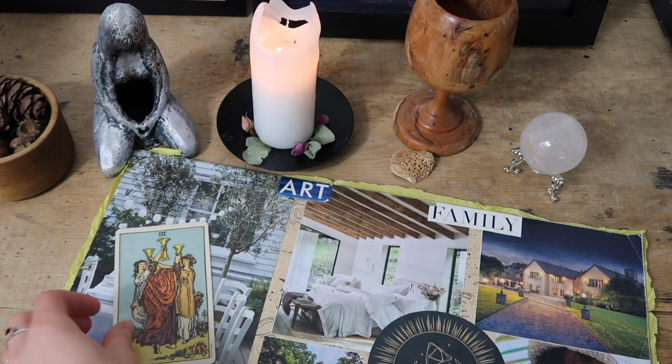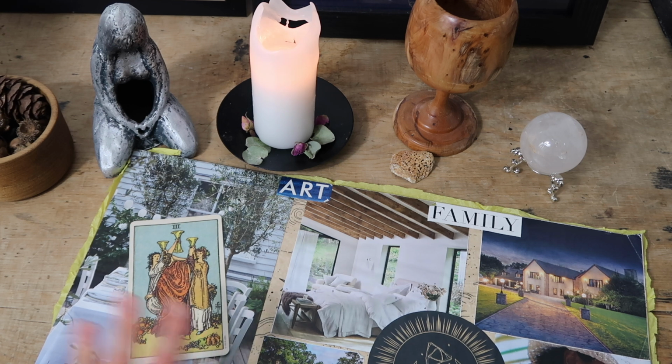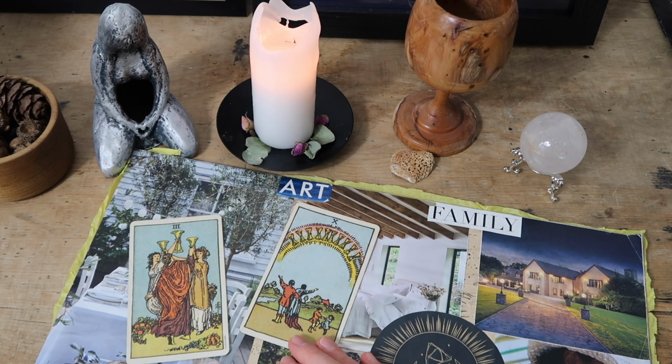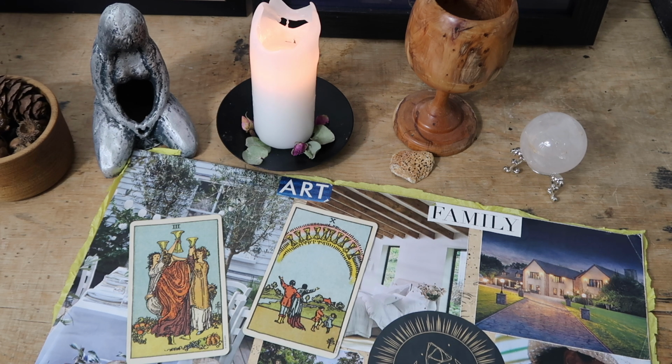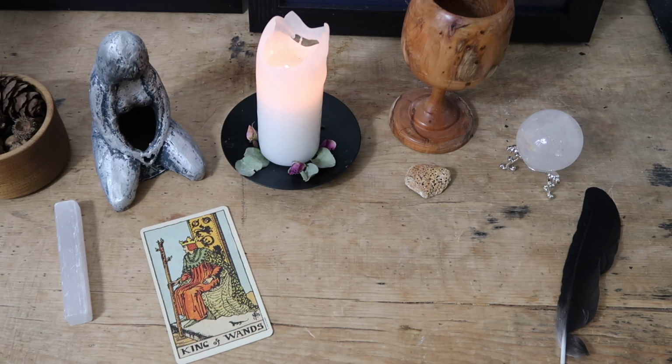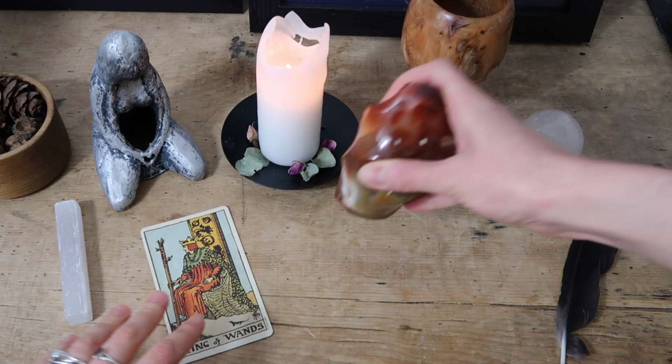A really simple way that you can manifest using tarot cards is to use them within a vision board, or create a vision board solely with tarot cards, and you can almost arrange them like a tableau on a board, or you can pick and choose several cards that speak to your intention and fit them into your intention board. So if you are already creating a vision board, I like to do this around the start of Aries season, because it feels like that momentum is there. So I very much like to do that then, and pretty much everything manifests on those boards. It's got that energy behind it.